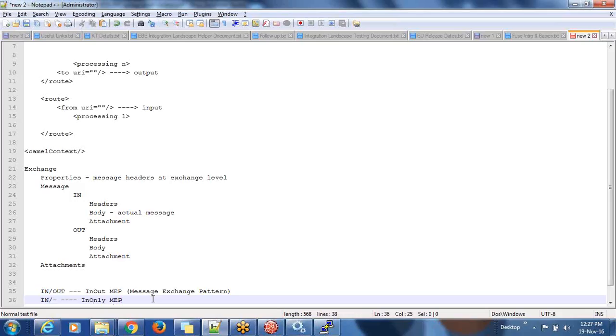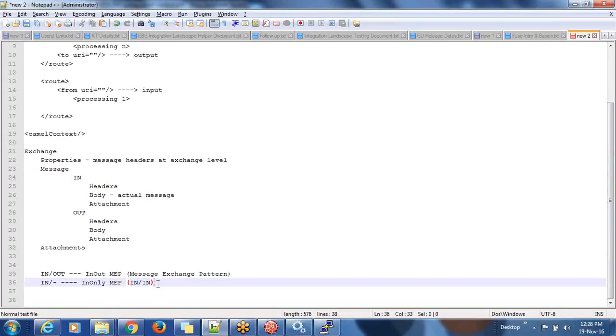But as I said, always we should have in and out, because the in of next step 2 is the out of step 1. So if you have in only, then it will contain both in and out, the same in. So where will you find the difference in this? Suppose that you are sending data to a JMS.